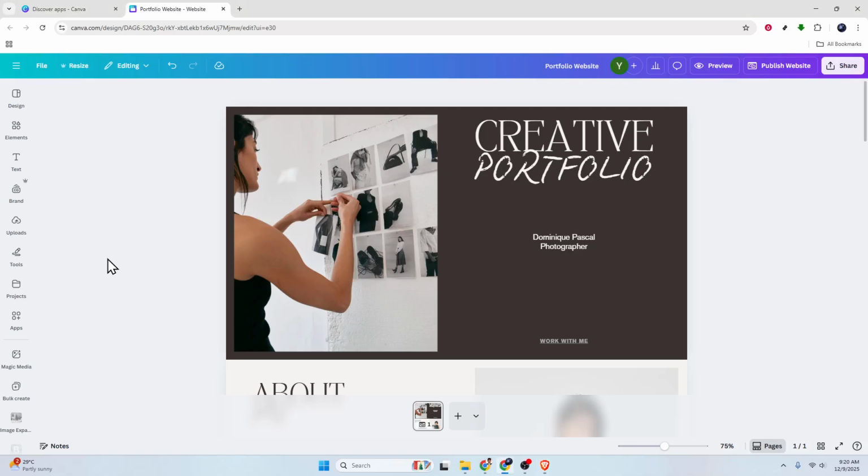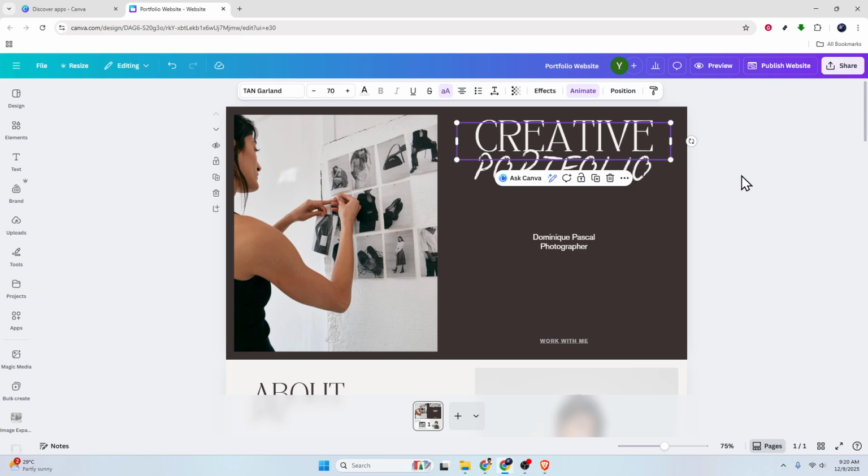In today's video, you'll learn how to use Canva animations to bring your designs to life with page-level motion, element animations, and custom movement. Start by opening your design and decide whether you want the entire page to animate, or only specific elements. To animate the whole layout, click on the empty canvas so nothing is selected. To animate a specific part, like text, images, or icons, click that element directly to highlight it.